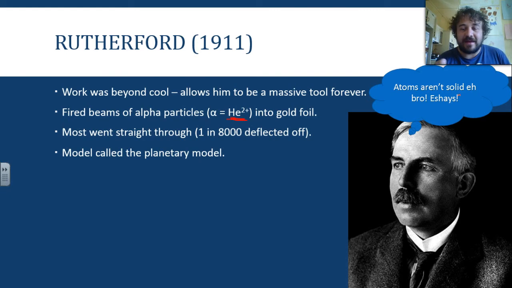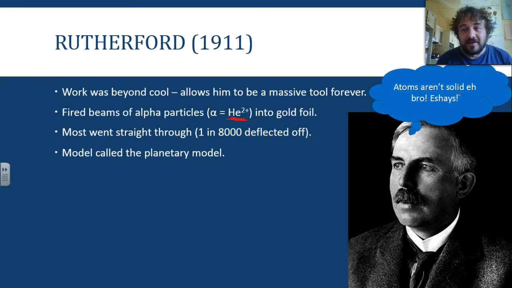So the nucleus, the positive part, is really tiny, and most of the rest is taken up by, as he worked out, the electrons floating through it. So there's always space in between them, which is cool. They're not actually touching. That's pretty awesome. He called his model the planetary model.